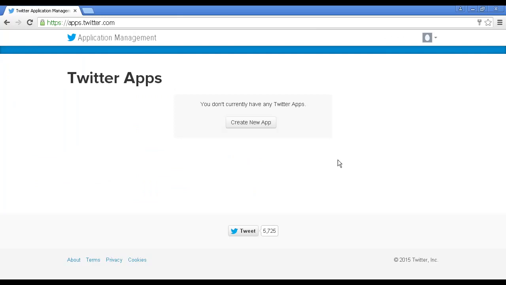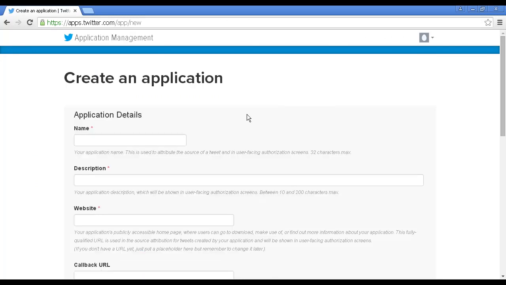And it's telling me I don't currently have any Twitter apps, so I'm going to click here on this button that says Create New App. And it takes you through to this page, and there's some information you have to enter. First of all, you want the application name, and this has to be a unique name.